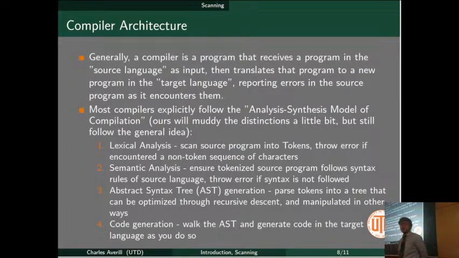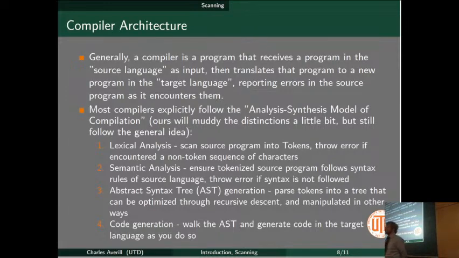So most compilers explicitly follow something that we call the analysis synthesis model of compilation. If you want to get into compiler theory, it's really cool, but you don't really need to know it at all, honestly. I have a couple books in the syllabus that, if you really like this, you would like reading. And so one thing about Echo is that ours is kind of muddy the distinctions between the different tiers of the model.